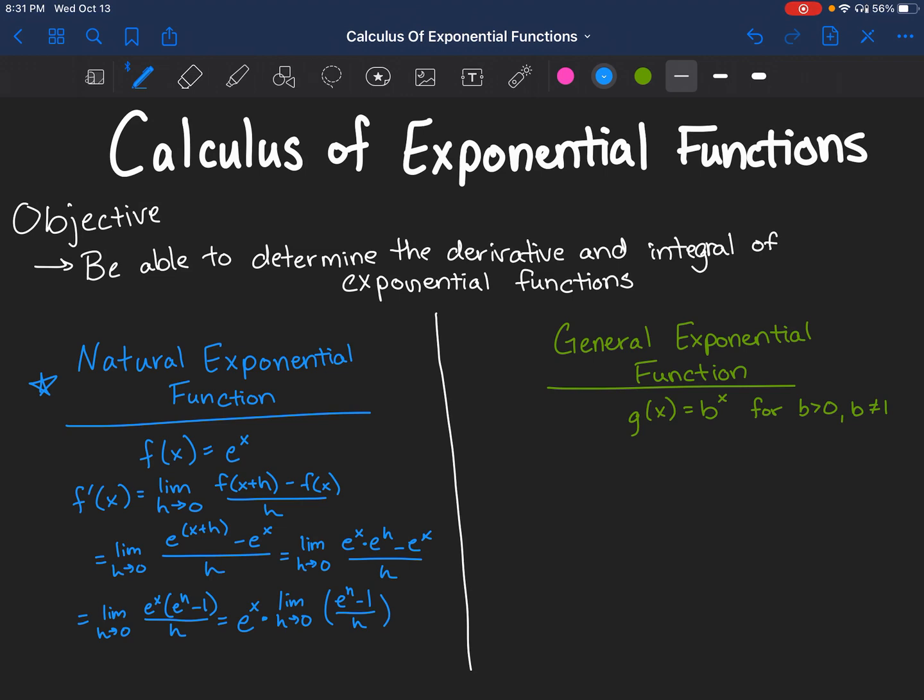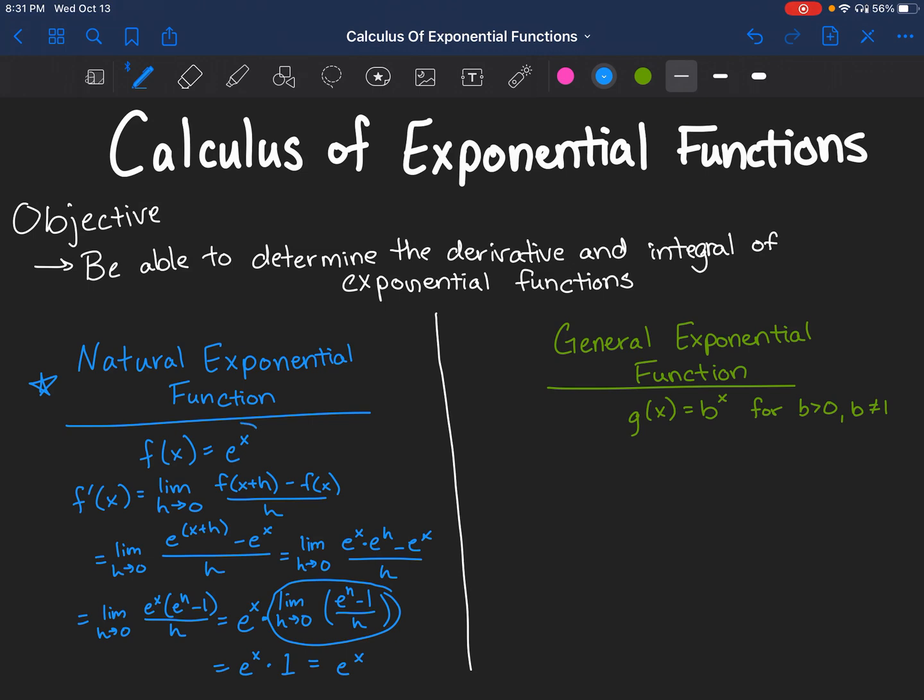Now, there's not a really good algebraic way to finish solving this problem. So I'm going to give this to you guys by just saying, hey, we could graph e to the x minus 1 divided by x and see what the limit as x goes to 0 is. Or we could try plugging in some numbers. We could make a table and test some numbers that are smaller than 0, test some numbers that are bigger than 0, and see what happens. Well, I'm going to tell you right now, if you find this limit, you're always going to get the number 1. So it's essentially e to the x times 1, which gives me a final answer of e to the x.